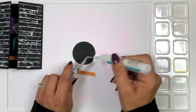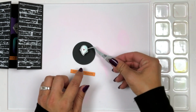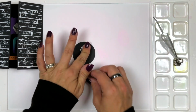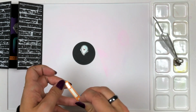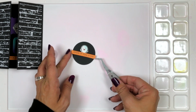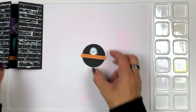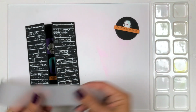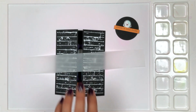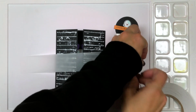And for the front cover, I have a piece of black cardstock, the Oreo cardstock I die cut with a circle. I'm going to add this one single ghost to the middle of it, and then I'll attach the sentiment strip with a little bit of foam tape to pop that up. So this is going for the front of our card. Then we're going to create a belly band or a sleeve. So this is cut to 1.5 inches by 11. And this is out of the Tailored Expressions Vellum.